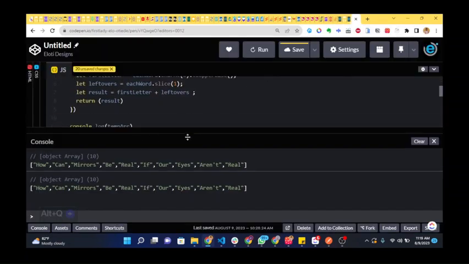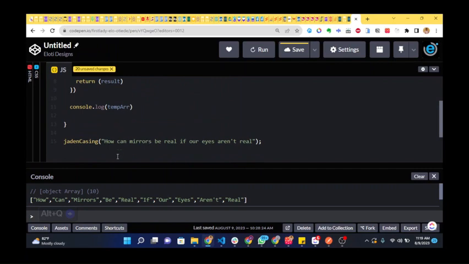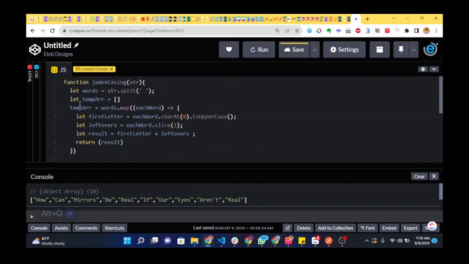And that shows that it's the final step for me here. So now that I have in my temp R an array of words in the correct, expected format, I need to convert what I have, this array, back. Remember, I converted the string, where is it? Here, to an array. So I'm going to convert this temp array that stores what we need, in array form, to a string.